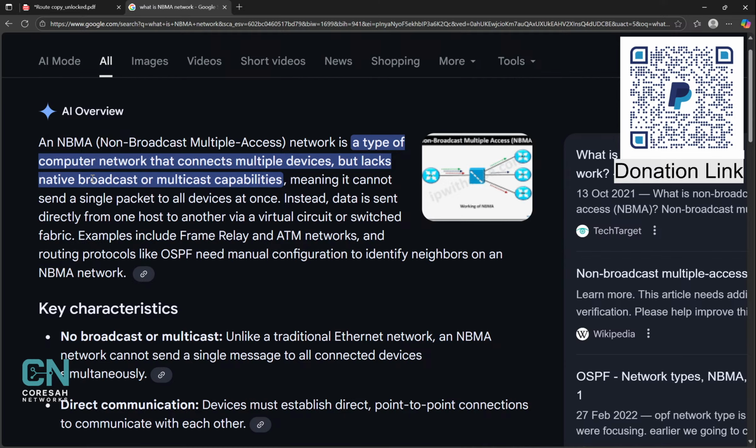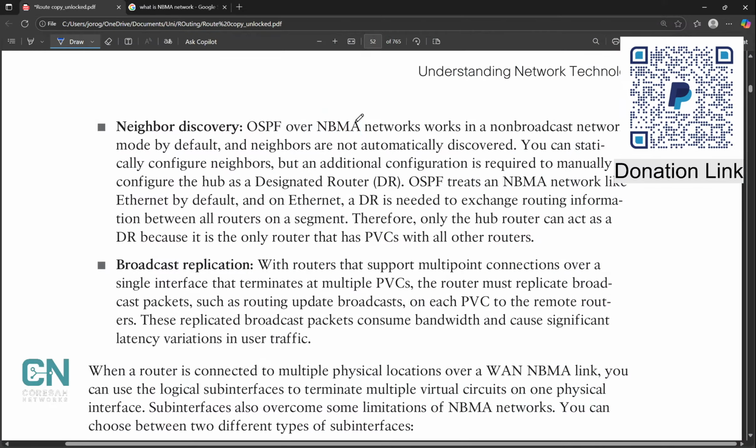Examples include frame relay and ATM networks, and routing protocols like OSPF need manual configuration to identify neighbors on NBMA. As we discussed here, OSPF over an NBMA network works in non-broadcast network mode by default, and neighbors are not automatically discovered. It is very important. You need to understand it carefully.